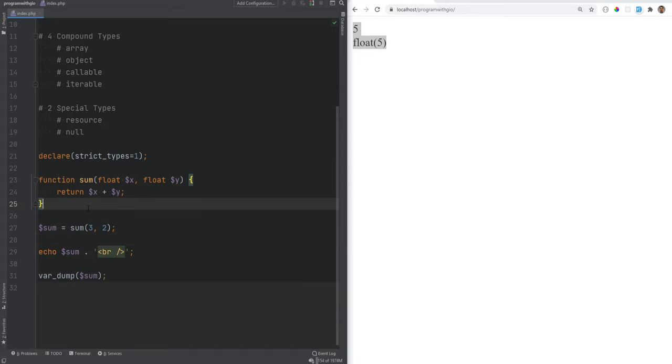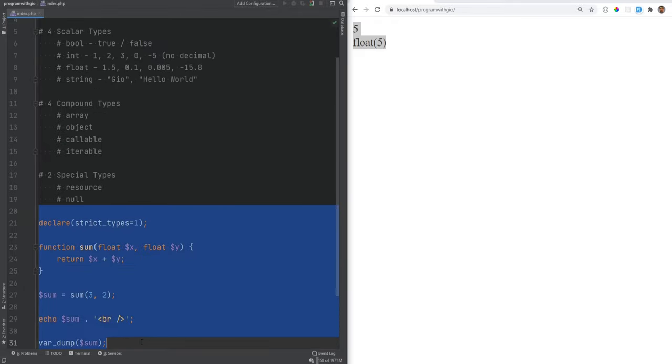So should you use strict types and type hinting? It is entirely up to you, though I personally recommend it, and I personally use type hinting and strict types as much as I can. It provides better quality of code where I know exactly what types are accepted, and it will avoid unexpected bugs.